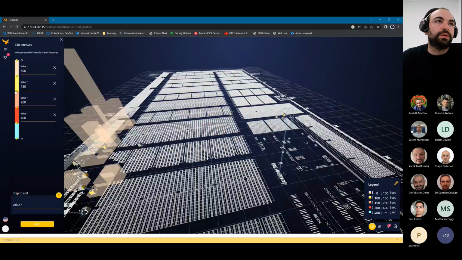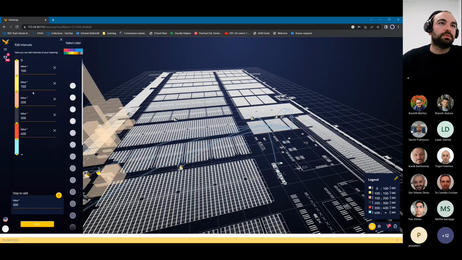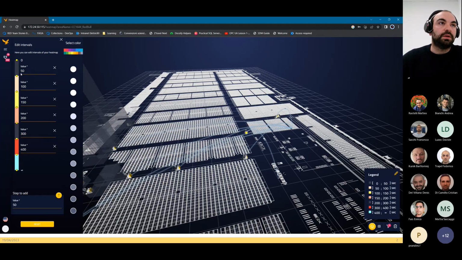So maybe if we want, we can put a lower value here. This will change on the value that we want, and I can also change the color, of course.